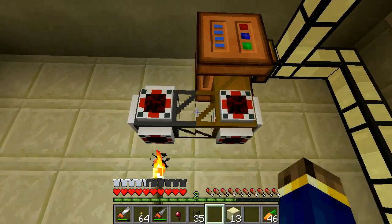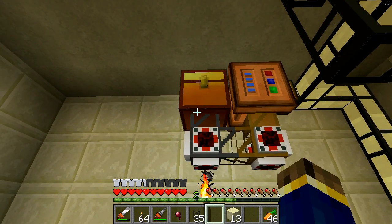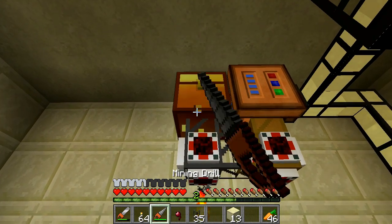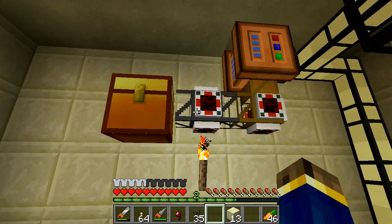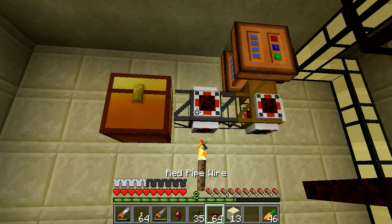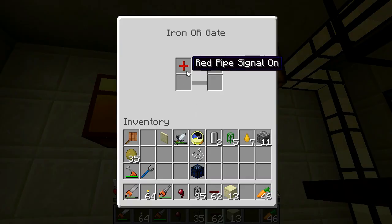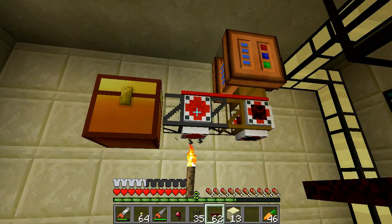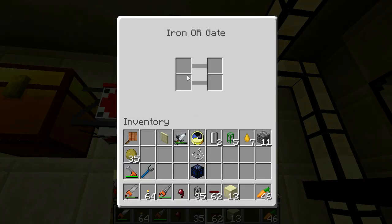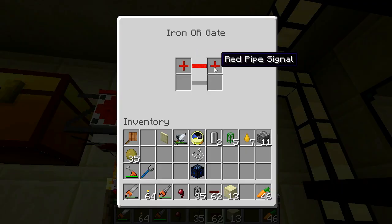So I'm going to put two gates here and there. I'm going to put a golden chest right... let's just slap it. I can't open that, so I'm going to slap it beside that instead. Right there. And I got some red pipe wire. I'm going to put this across. There we go. If there is space in the inventory, turn on the red pipe signal. And this might have to be pulled out the side. I don't know. Let's just find out.